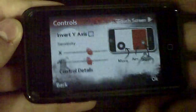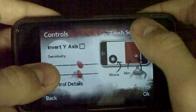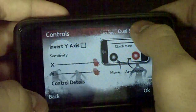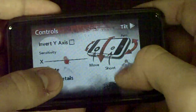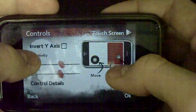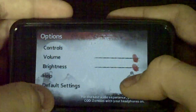Touchscreen is where you use this side of the screen to move and this right side of the screen to aim and shoot. Now this side is dual stick, where this side is to move and this side is to aim and shoot, and you just scroll wherever on the top to quick turn. And this is just to tilt. You use this stick to move, use this button to shoot, and then you can aim by using the accelerometer inside the device. But let me see if mine's still put on. Yes, I'm stuck to touchscreen because I believe it is the easiest.